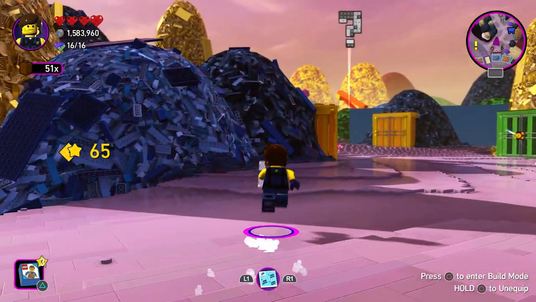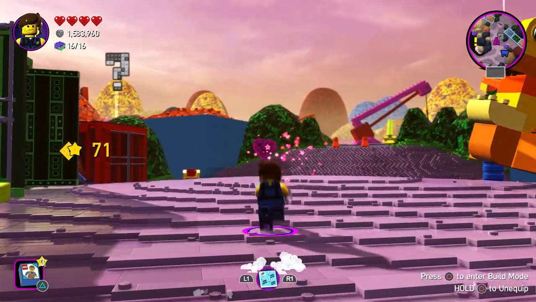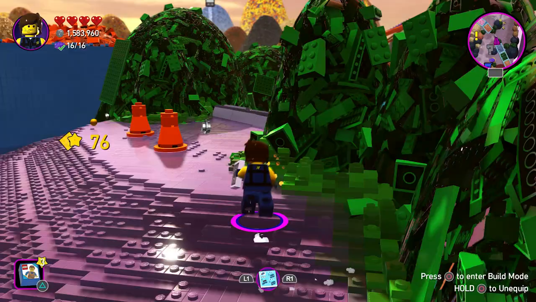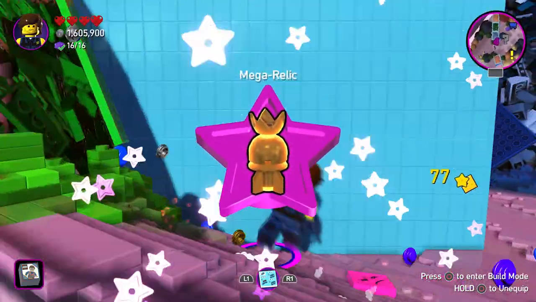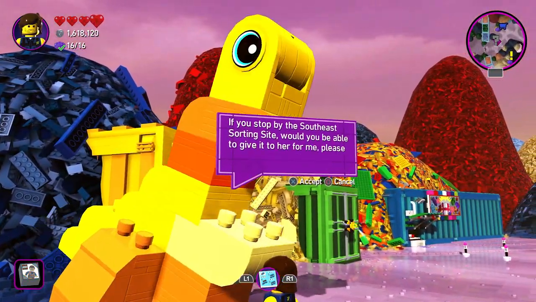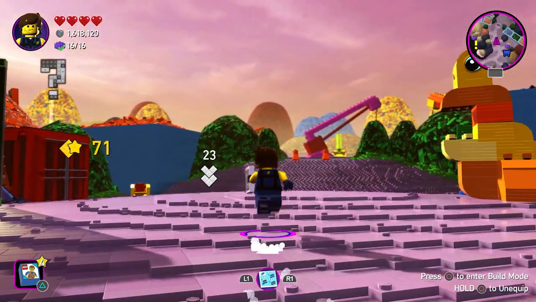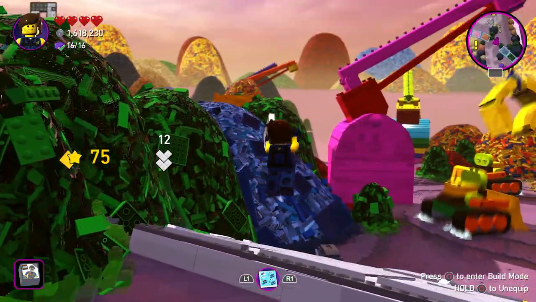All of a sudden, these guys are back with more stuff. This guy definitely was not here before. Gonna pin you to a wall, grab you. The mega relic. What do you need this time? Right, this. The lunch. Oh, she's back here? Didn't even see.